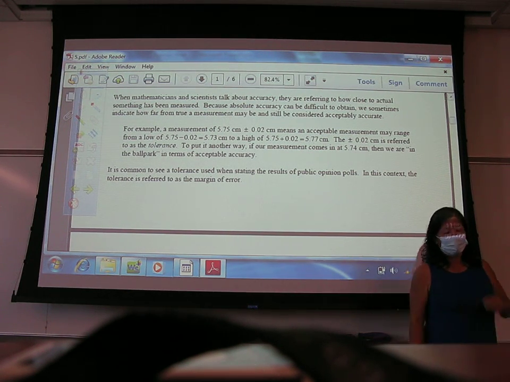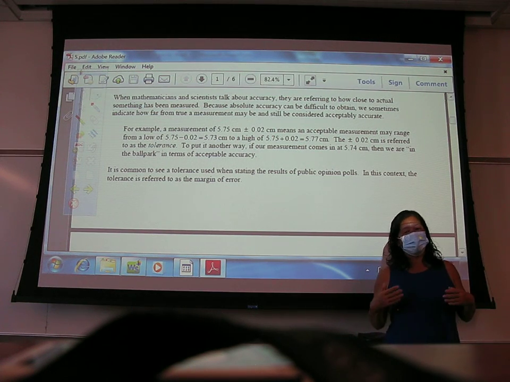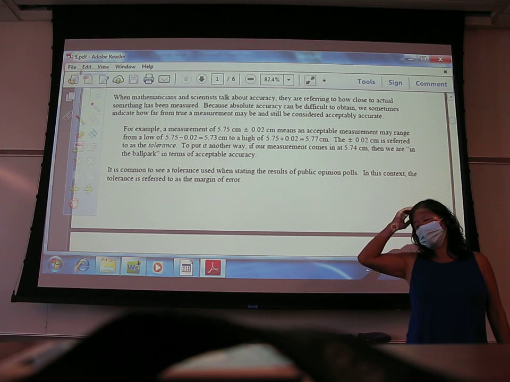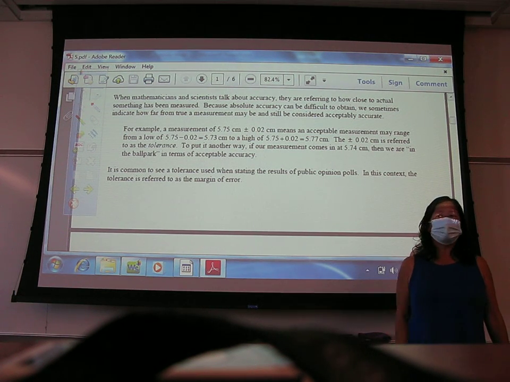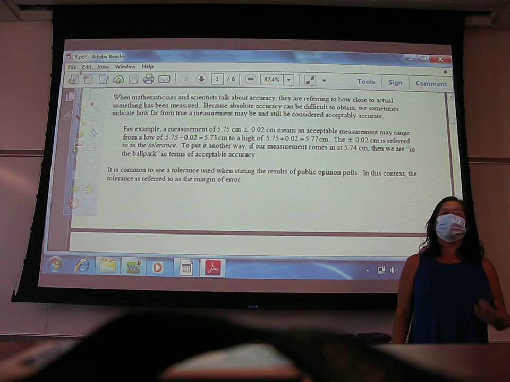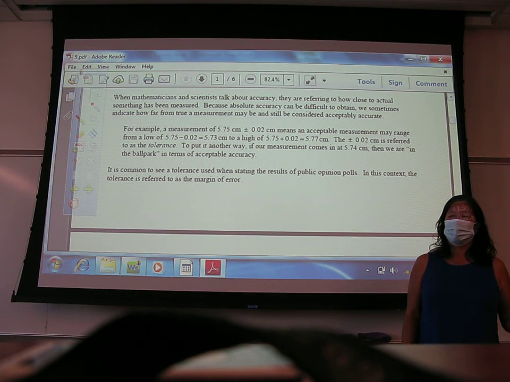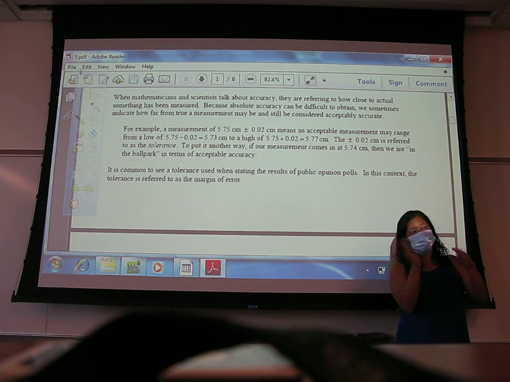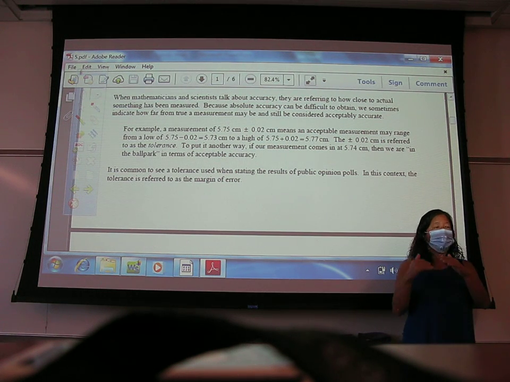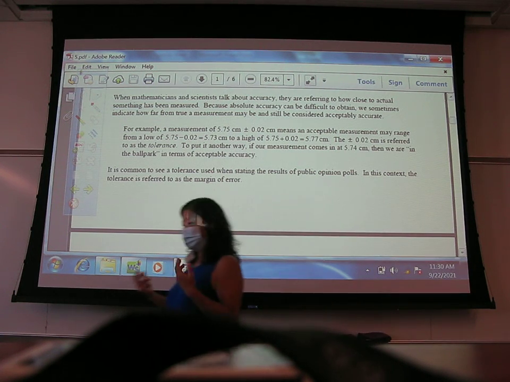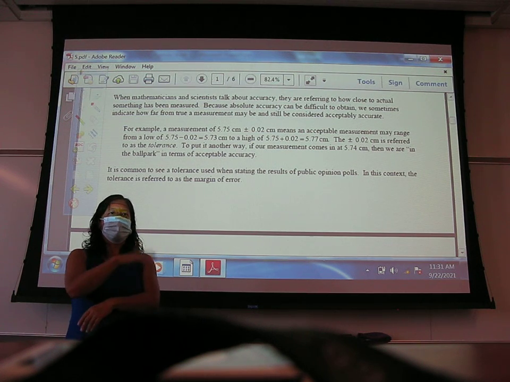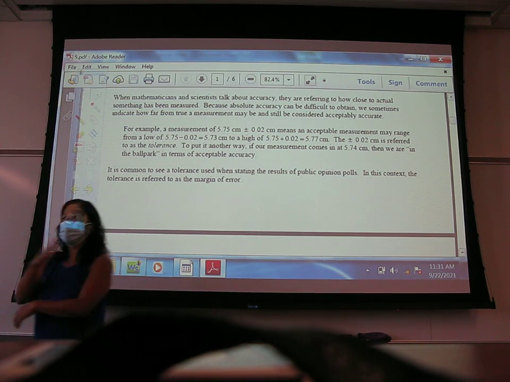So in other words, a lot of times you'll see a poll and they'll say, for example, Biden has an approval rating of 46% with a margin of error of 2%. That means that they're accurate within 2% either way. It might be 2% higher or 2% lower, but anytime you take a poll, you're not measuring the entire country, so there's going to be a little bit of a range of inaccuracy in there as well.